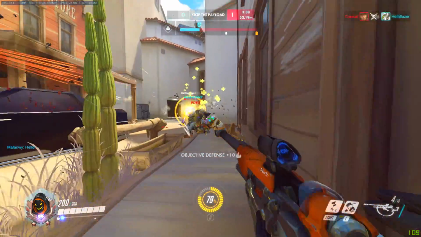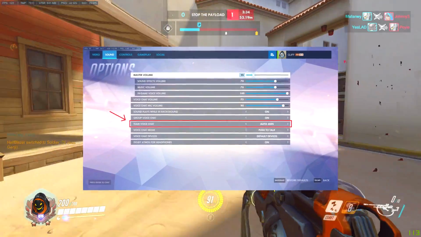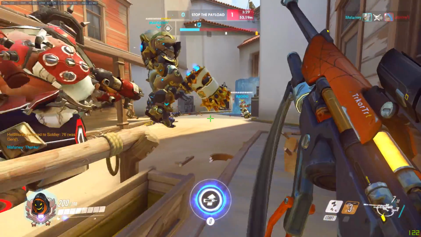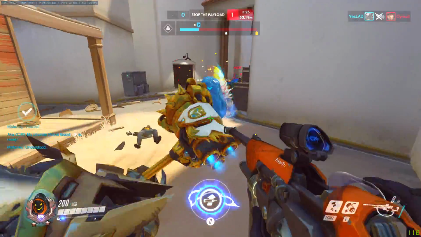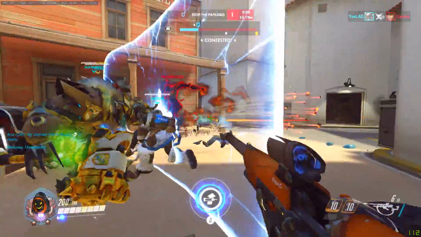The first thing you want to do before even getting into a match is go into your options menu. There you go to audio and look for the team chat tab. Make sure this tab is the only one that is set to auto join. So make sure that the moment you get into a match you are automatically joining the voice chat that is most beneficial to the entire team. Also, if you play with friends, do make sure that you all either have the setting ticked or join manually at the start of the match.